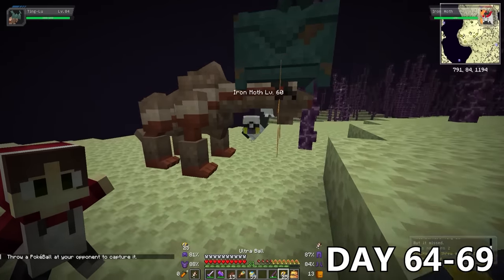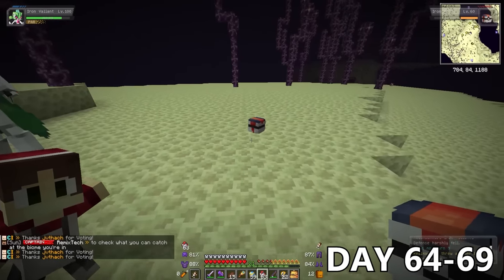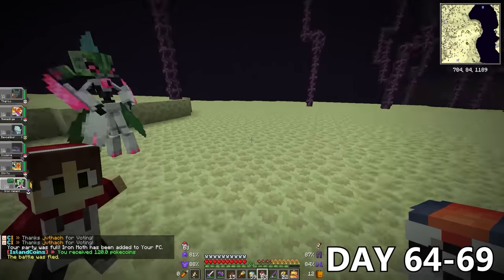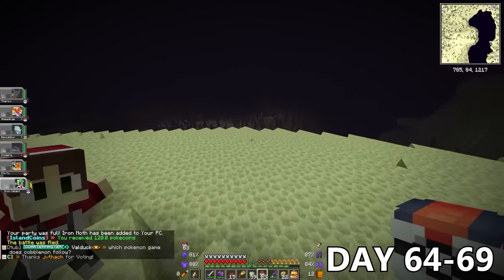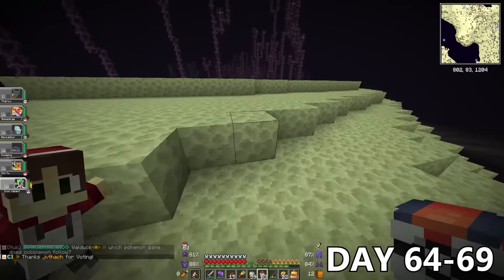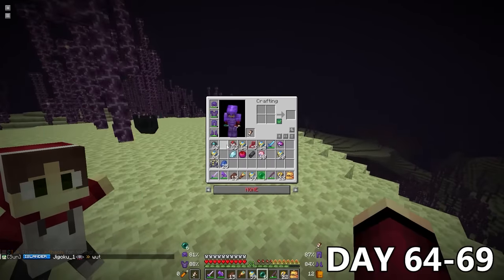Yes! Okay, this is perfect. Oh my gosh, I can't believe we finally found a paradox. Yes! Boom! There we go! Yes, we got Iron Moth. Let's go. So we've got both the Volcarona paradox forms now. That's great. Okay. Right, there's a lot still to get though.